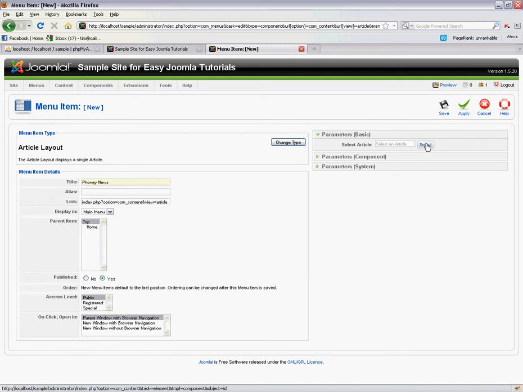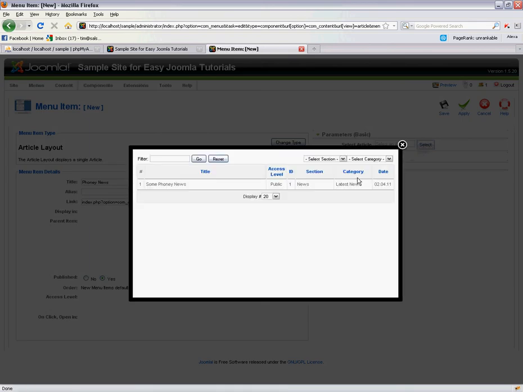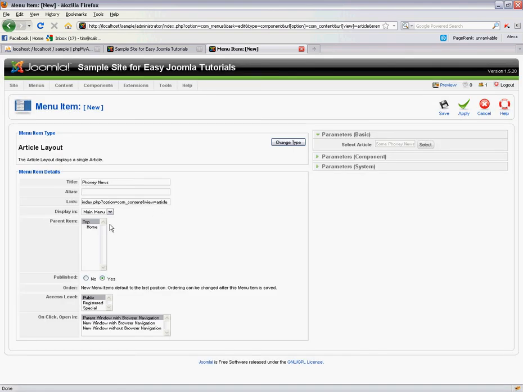Then we have to select which article we want to show under this menu item. We've only got the one article in our system at the moment, so it's pretty easy to find: Some phony news. We won't have our menu system too complicated yet, so it'll just be on the top level, which basically means it's going to appear underneath this home. And then we just click save.